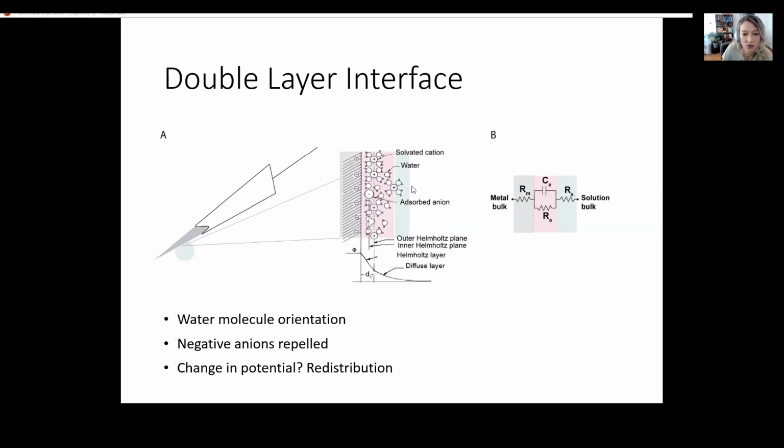However, what if I want to cross from the solution to the electrode? I'm going to experience one of two things. If I want to try and go directly across, this is the Re, the resistance of this double layer. What we also have is capacitance. And why is that? Because this is relatively non-conducting. These charges are so organized, they're pretty much already where they want to be. Changing them is going to be difficult. So that means we have a conducting layer, a non-conducting layer, and a conducting layer, and therefore we have a capacitor. So that's why we represent this double layer as a capacitor and a resistor in parallel.